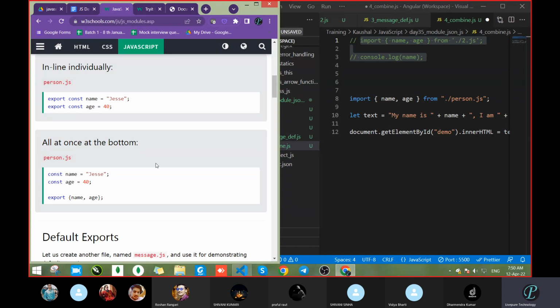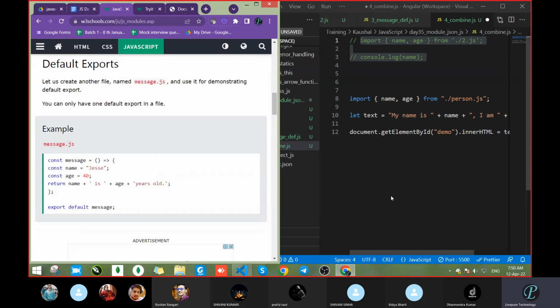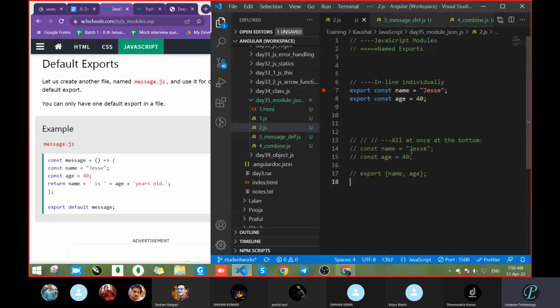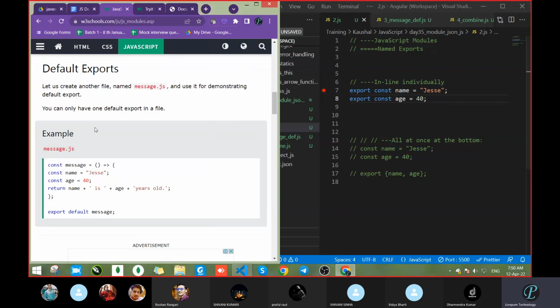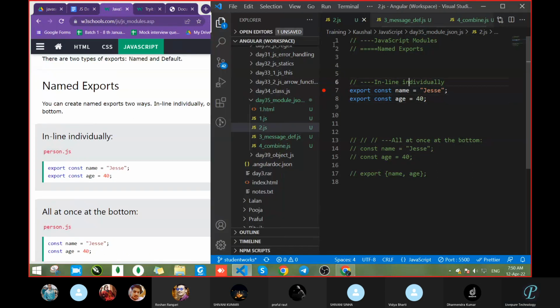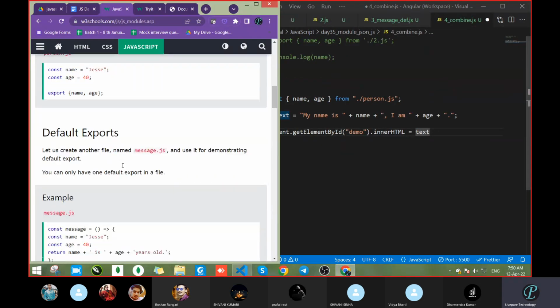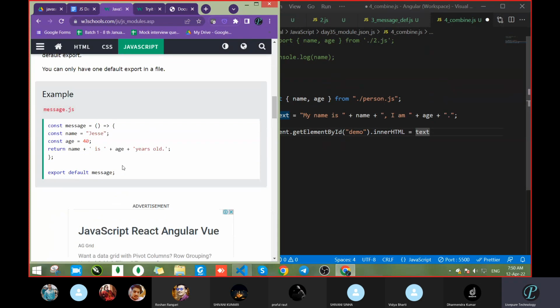Export const name in person.js. Export person.js. What is the problem then? Const name equal to, age equal to. That's fine. Then default export in message.js.